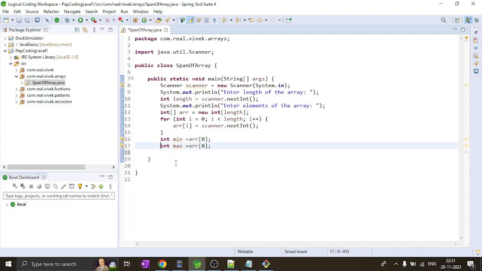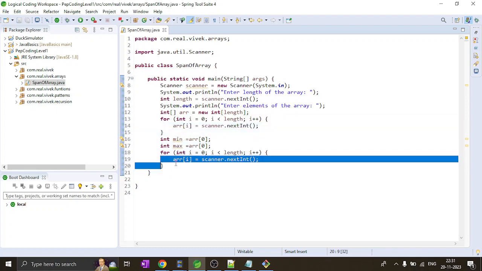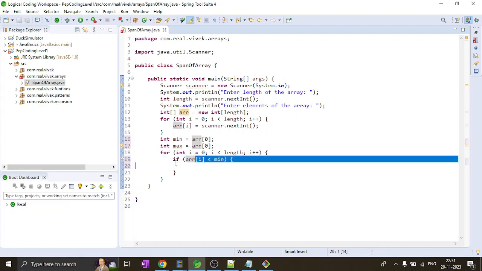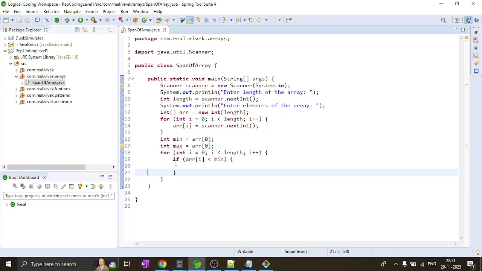Then we iterate over that array and check if the element a of I is less than min. If it is less than min, then we allocate that to min.